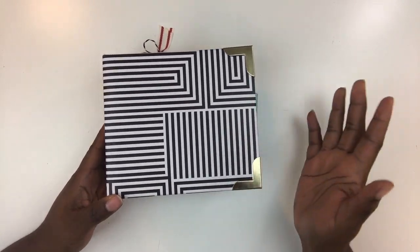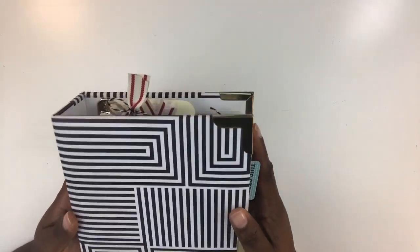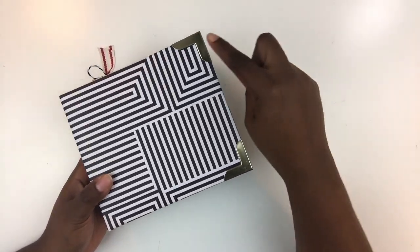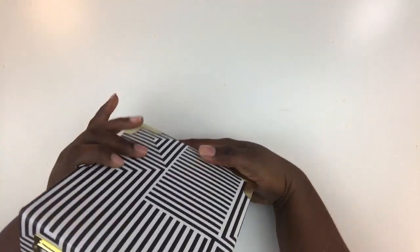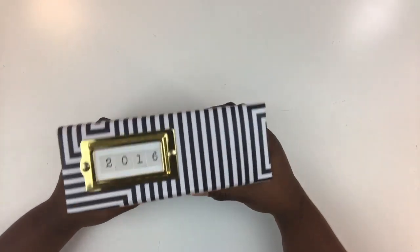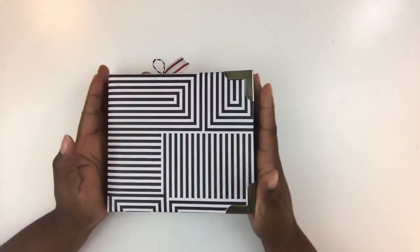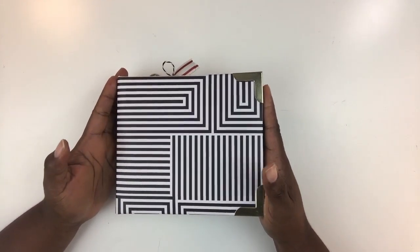Now in 2016, I wanted to do something a little bit different. So this is a 4x4 album by Becky Higgins, and this was gifted to me from one of my scrappy friends. It has gold hardware here on the edge, and then of course here on the spine, and I simply just added the year 2016. My focus for this album was to keep things simple, and plus I wanted to explore with this 4x4 size to see if I like it.